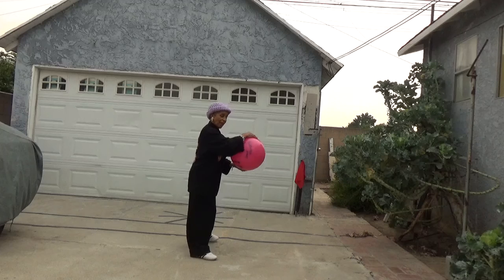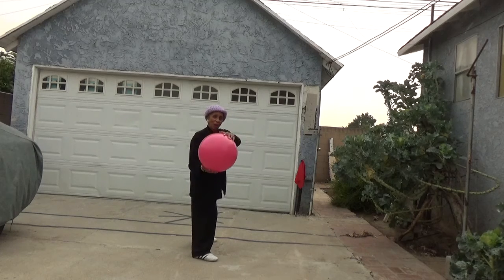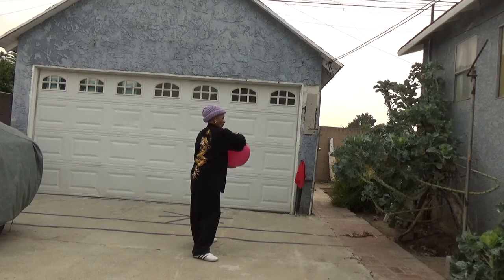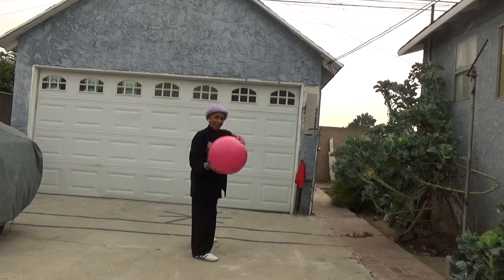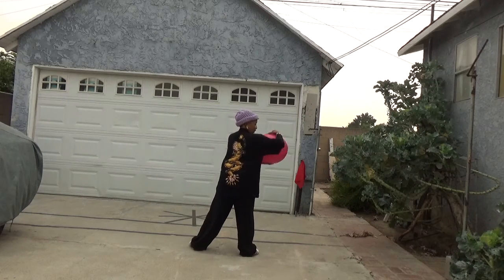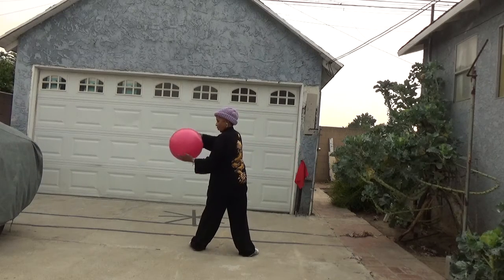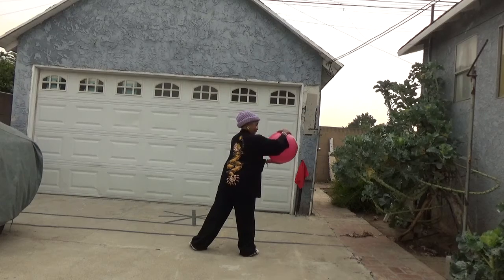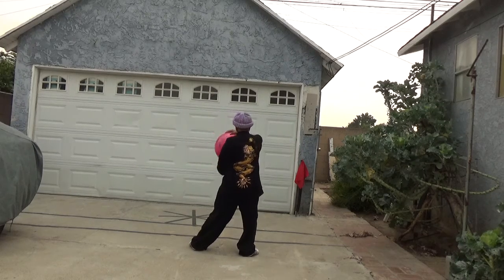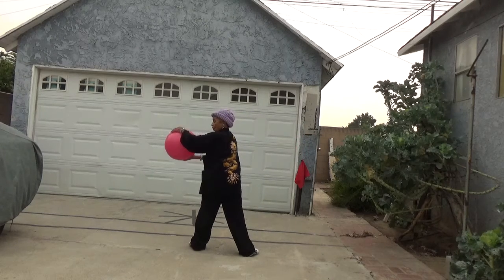And this is with wave hands. So again, going to the right, right hand is on top. Going to the left, left hand is on top. Right, left. Now it's my back to you. Right, left. Right, and left. Right, make sure your knees are bent. Left. Turning your waist.